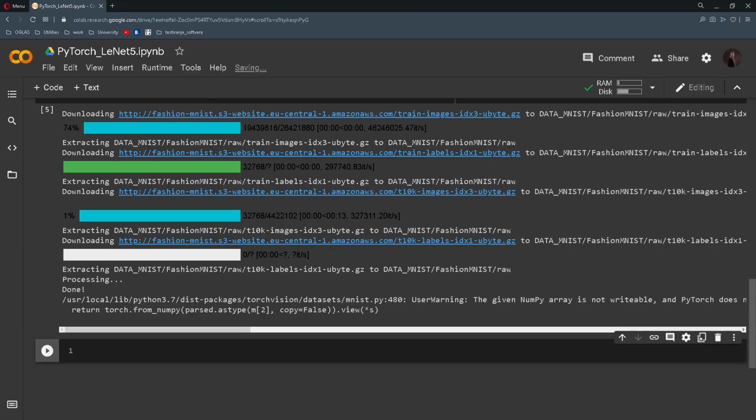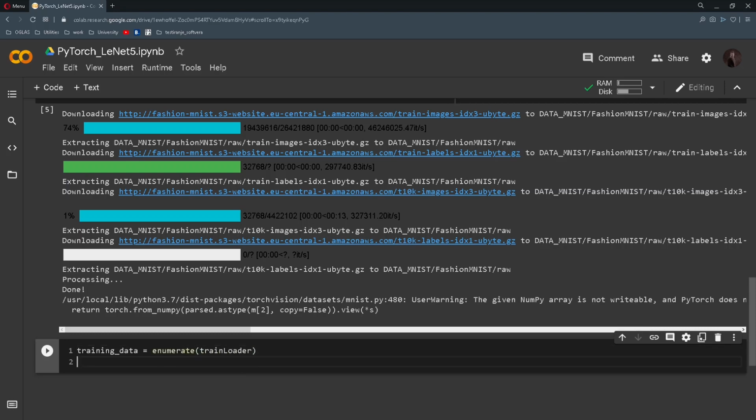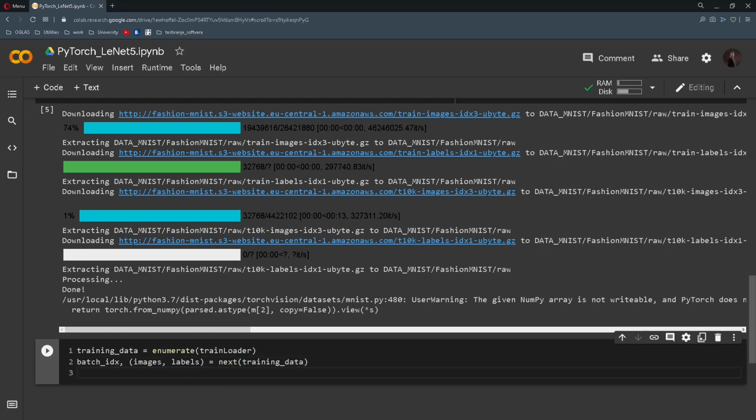To get a better understanding of the data, we can extract one batch from the training set. The training data will be enumerate of the train loader, with batch index and images, labels, so we extract them by using the next function on the training data. Then we simply print out images.shape and also labels.shape.